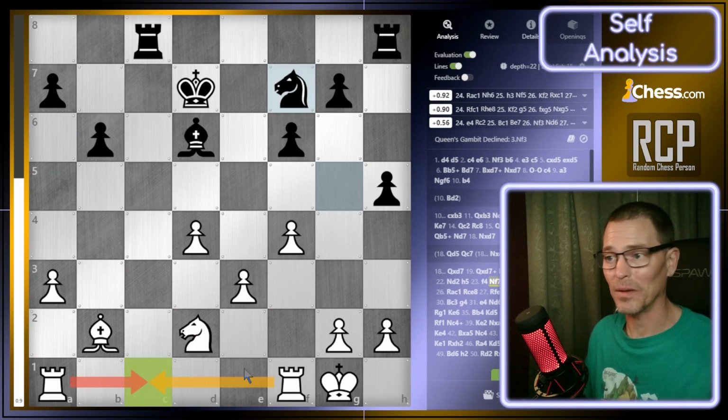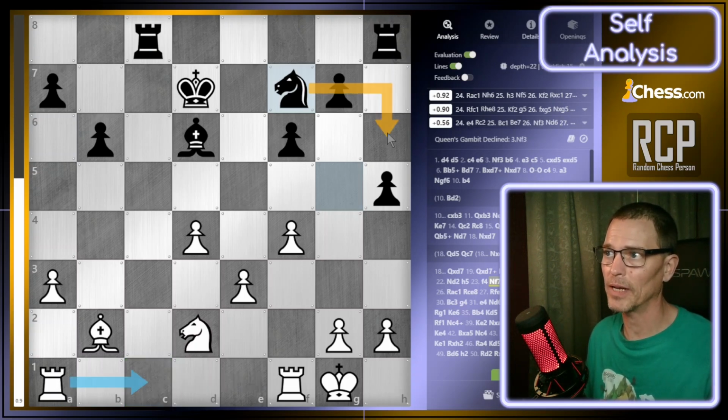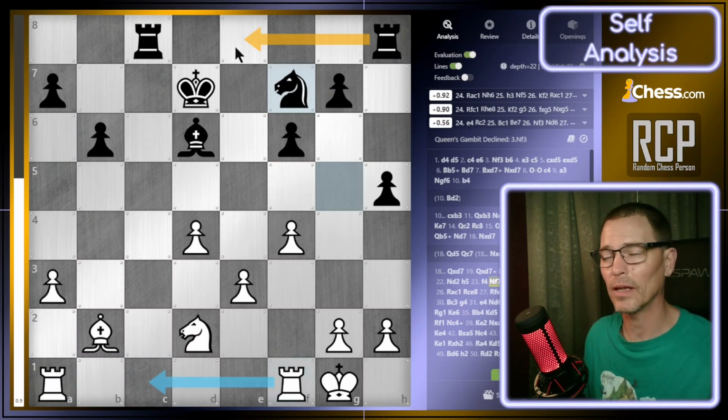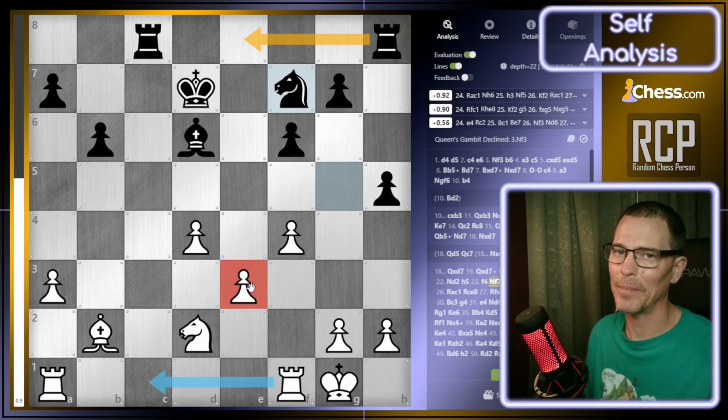They can take, but then whichever rook I didn't move there, I would take back. It says that they wouldn't take if I did that. According to the lines listed above, if I moved my a rook over here, it says then they would play knight to h6. I assume aiming at these two squares and protecting eventual pawn pushes perhaps. But if I played rook f to c1, it says then they would play this other rook over here, like we talked about earlier, aiming at this backward pawn. Oh, well that makes sense.